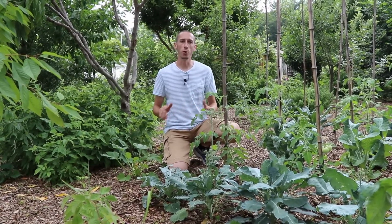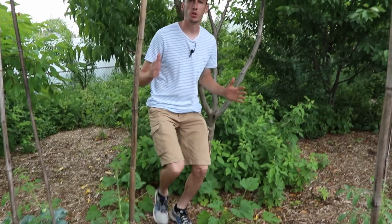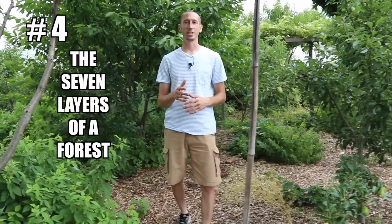But we don't just plant oak trees and things like in a natural forest. We replace these elements with food things, productive things, stuff we want to grow. So how do we take what we learned from observing a natural forest and apply that to our garden? That's where we get into tip number 4. And what that has to do with is understanding that all natural forests have 7 layers. What are they and how can we use them?